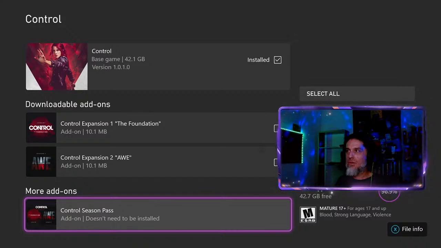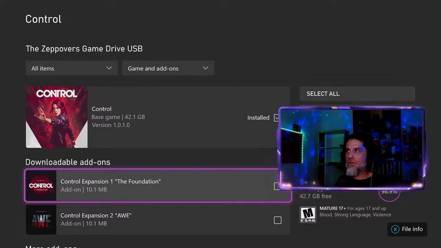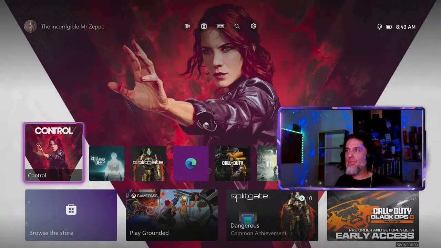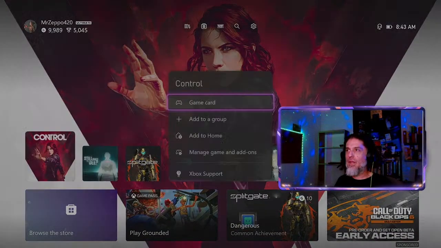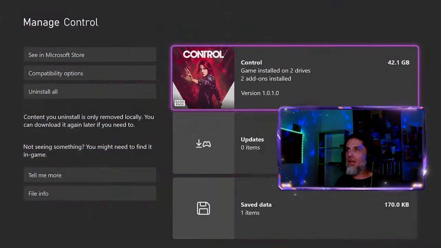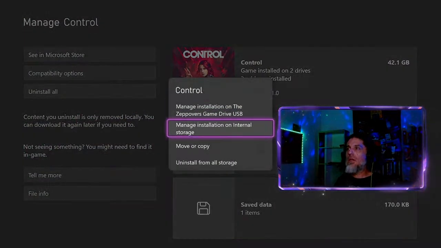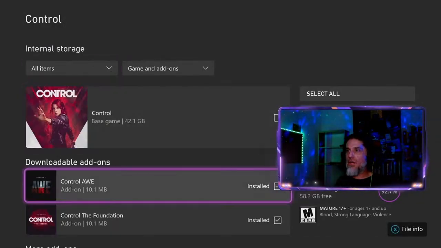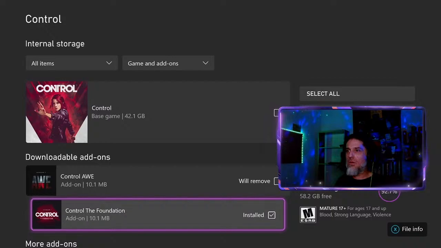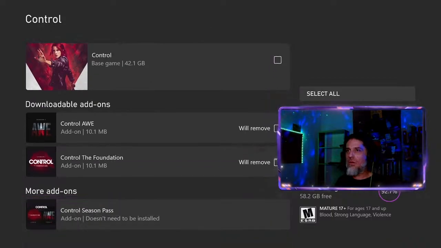Okay, here's what we're gonna do. Manage add-ons. Internal storage. We're gonna uninstall these. Save changes.